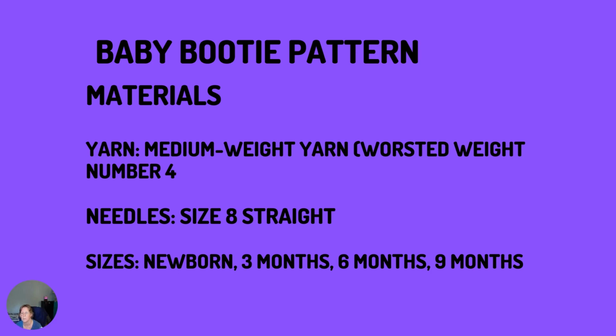The sizes that we'll be able to knit, and you need to choose your size from the very beginning of your pattern, could be for a newborn, a 3-month-old baby, a 6-month-old baby, or a 9-month-old baby. Okay, so make up your mind from the very beginning of your pattern what size you want to knit for, and you want to stick with that. So let's use a newborn as our example. We want to just make some newborn baby booties.